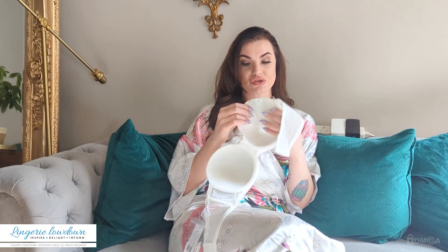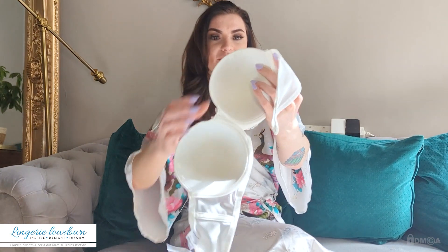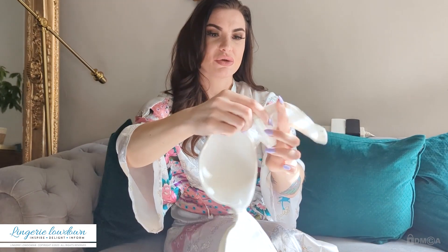It also has a really interesting design — I've never ever seen this in a bra before. Where you loop the straps in, there's normally just one loop on each side. This has two loops in each cup and then two loops on the back strap, which is really interesting. It does look nice quality.